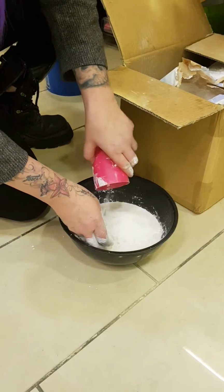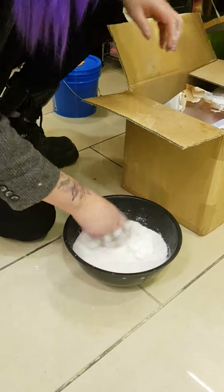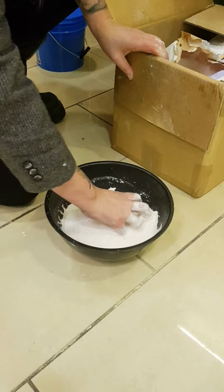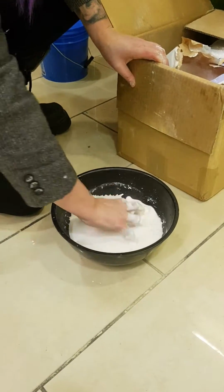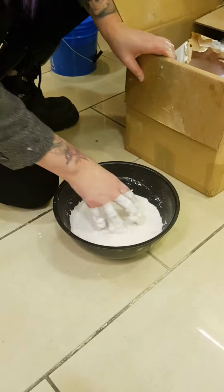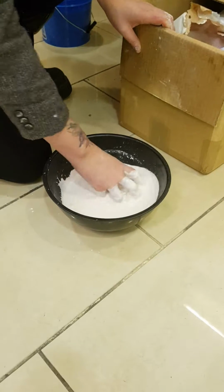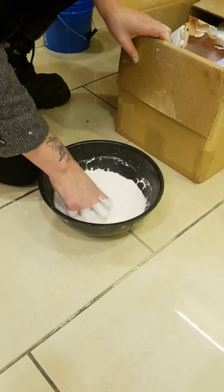We're looking for a nice creamy consistency. You need to make sure you get all the lumps out, and for anyone that's ever done this before, and I've never done this before, do be careful. Plaster, when it starts curing, it gets very hot.